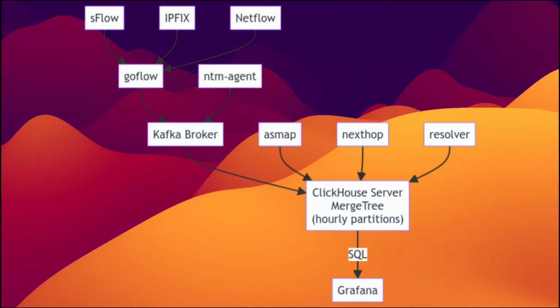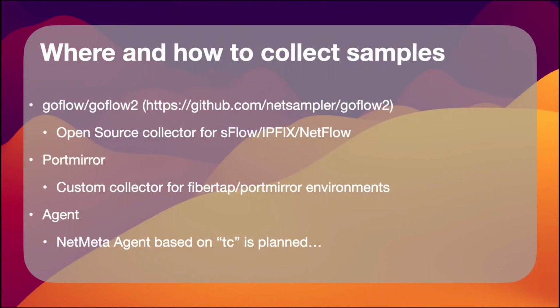The data flow is fairly simple. I will go through it. This is not the up-to-date version of the slides, but that happens. So first of all, we're using GoFlow and GoFlow v2 as a flow collector. It is fairly compatible with nearly everything. We are planning an agent which is based on the Linux TC, so you can use it on all your infrastructure and all your servers.